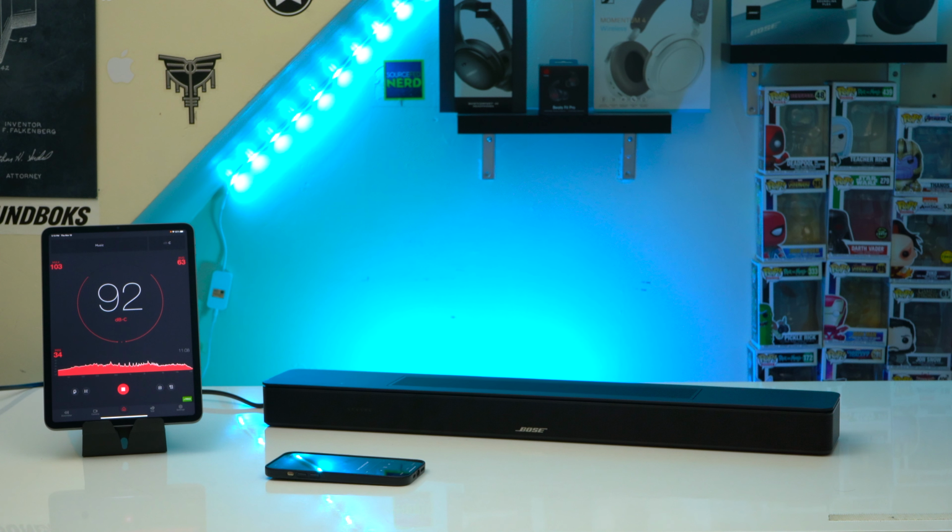Now, personally, I feel that the 600 is going to have no problem filling a bedroom or small to medium-sized living room with sound all by itself. It gets decently loud and it has a decent amount of bass. Now, obviously, you're not going to have as much bass as an external subwoofer, but you're still going to be able to feel what's happening on the screen.